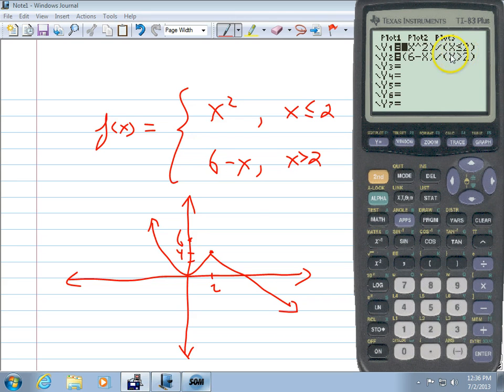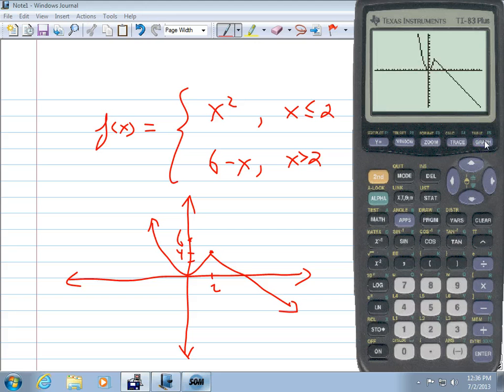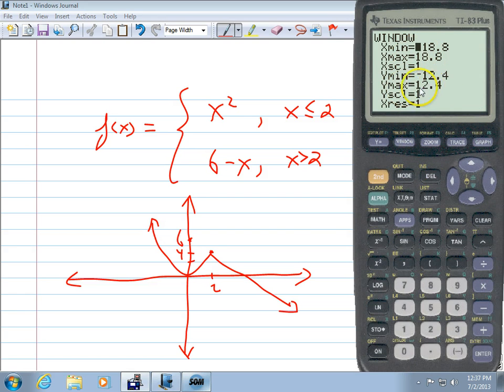So again, when x is greater than 2 is true, that turns into the number 1. And when you divide by 1, you're just going to graph 6 minus x. When this is false, this resolves to the number 0. When you divide by 0, it doesn't graph anything because it thinks it's an undefined function. Okay? So that's just a tricky way of graphing piecewise defined functions on your calculator. Change your window. Make sure your Ymax is high enough to see the 2, 4. You're not going to see that corner point, the 2, 4, unless Ymax is more than 4.